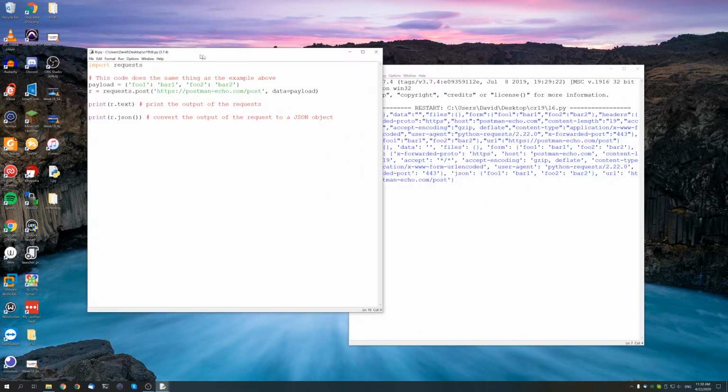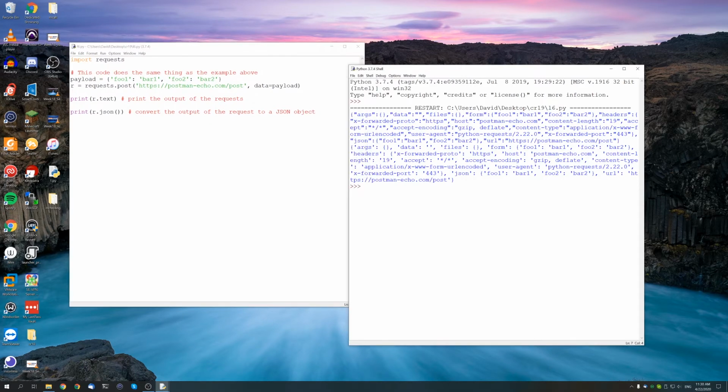Now you do see that this is different than our GET request, in that args is no longer where we're sending the information, but we're actually sending it in the form attribute. Now this is because arguments, or request parameters, are actually sent with a request address. Okay, so this can be used to route your information and stuff, but POST requests and most other ways of sending information actually put it into the request body. This is why POST requests are generally used to send information instead of GET requests, because there is a technical limit to how long a URL can be. However, there is no strict limit to how large a request body can be.